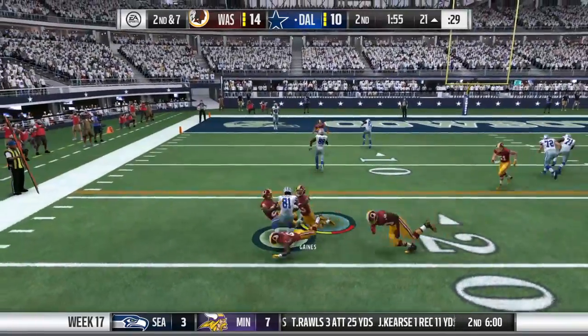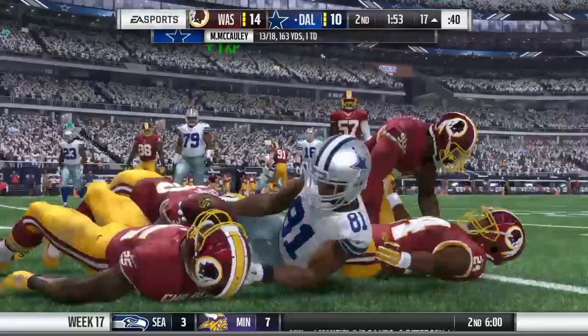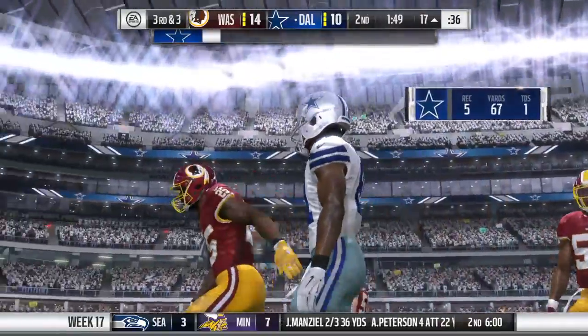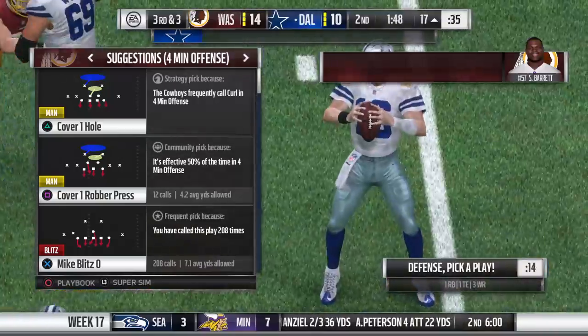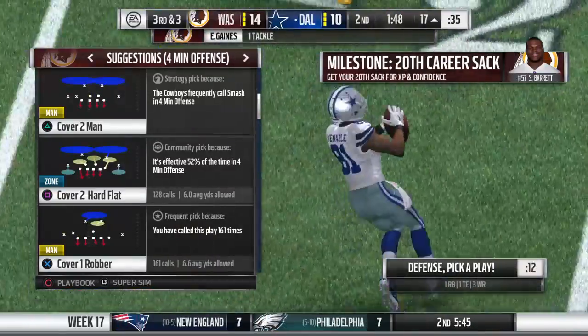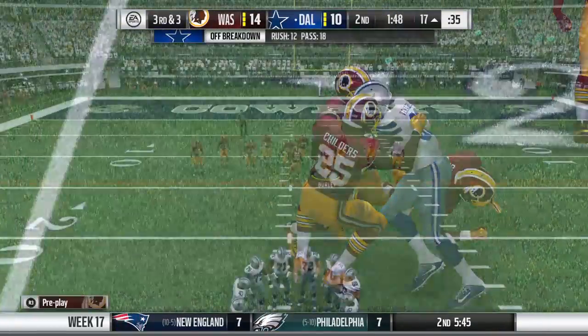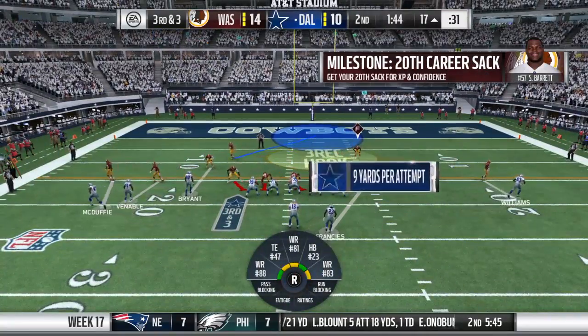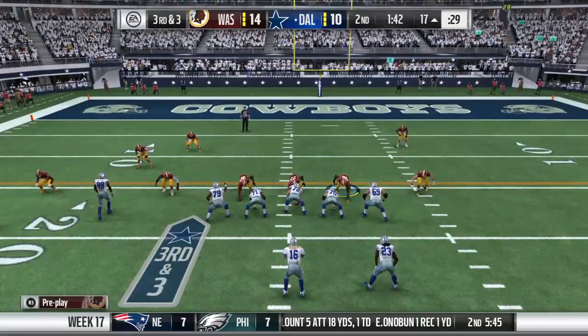And he will find his man on the outside. 4 yards on the completion, and it sets up a third down. He had time, was able to survey the field and find a soft spot in that zone coverage. And that's where it gets difficult for a defender, Brandon. You go to your spots on the field that you have to cover, and when the offense finds an area that you're not in, that's where they throw the football.